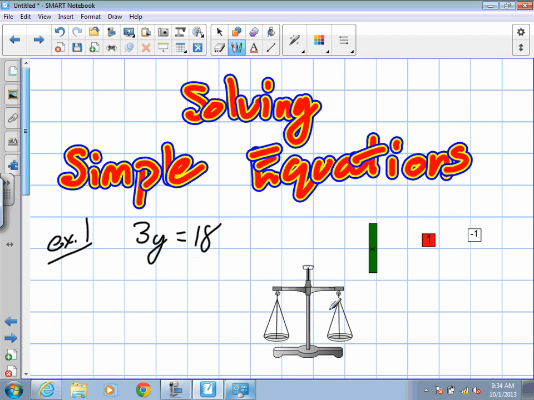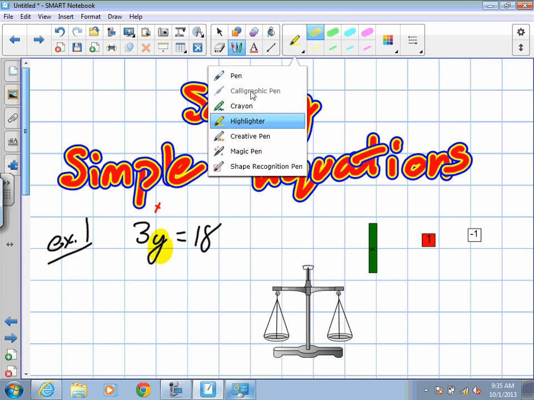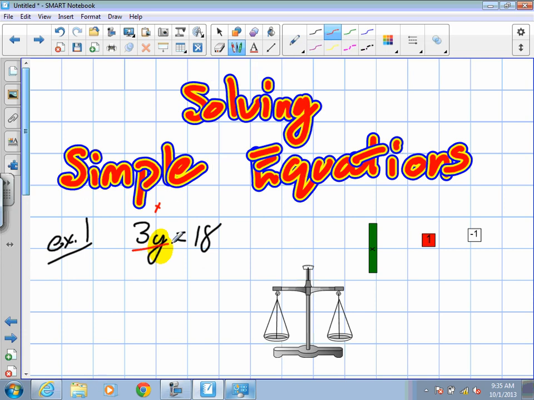In order to do this, when we're multiplying and dividing, it's a little different than adding and subtracting when we're trying to balance both sides of the equation. Normally, we try to create a 0 when we're adding and subtracting. When we're dividing and multiplying, we're actually trying to create the value of 1. Okay? So because this says multiplication, what would be the opposite operation of multiplication? Division. So in order to isolate for y and just y, not 3y, we need to divide by the value of what? 3.